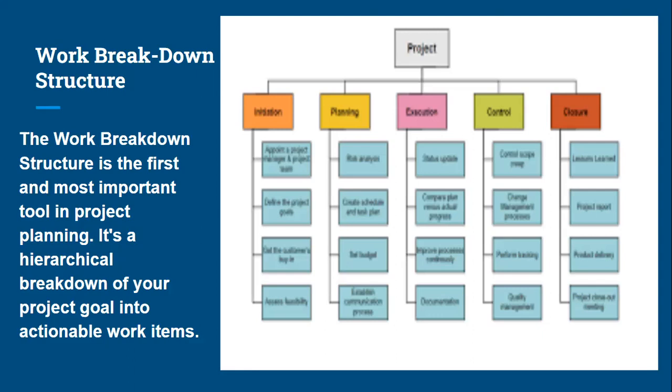So according to what I'm discussing, work breakdown structure is the first and the most important tool in project planning. It is a hierarchical breakdown of your project goal into actionable work items. So whatever you want to achieve, you have to break it down first to make it achievable. So let's continue.